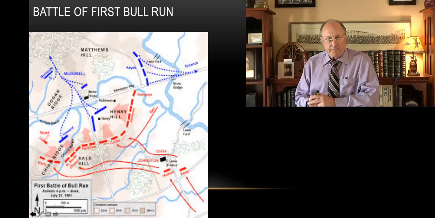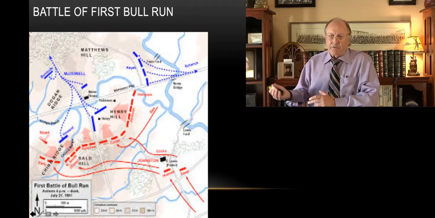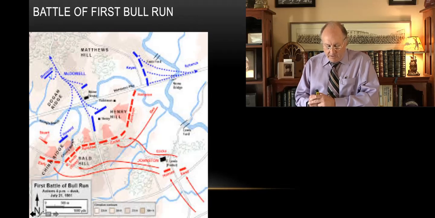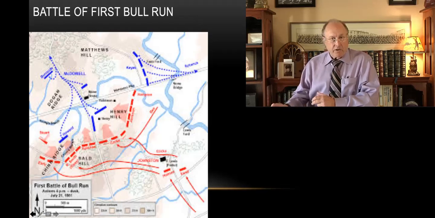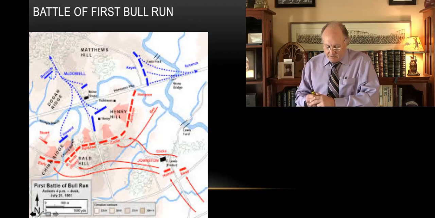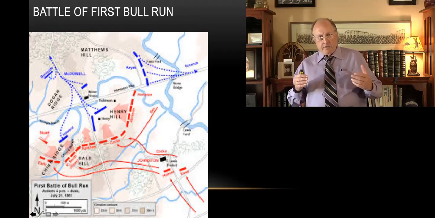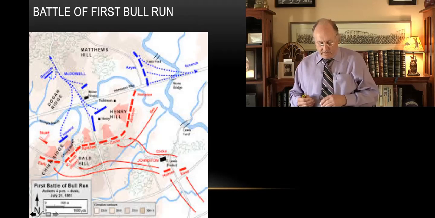So you've got to turn yourself around, and in doing that, you will see that the Union left flank is on the southeastern side of that line. So Beauregard, his red forces on his right side, are going to attack the Union left. That's the plan. So you've got to understand this terminology. I won't bother to explain it again.